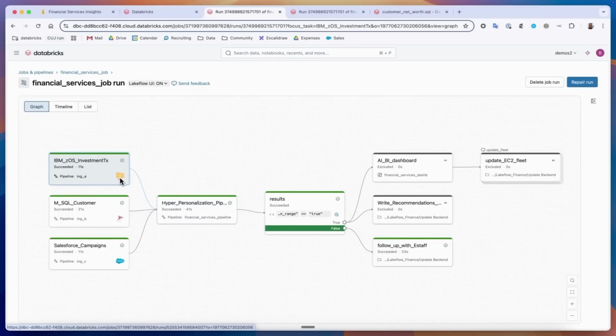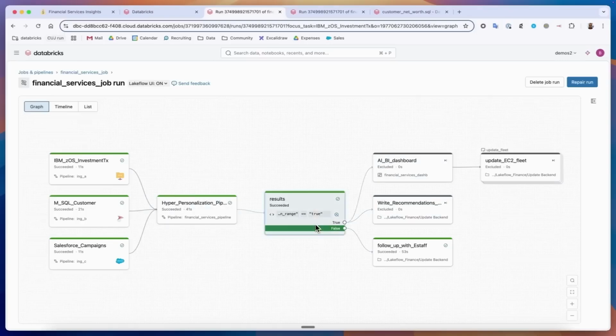After that, once the data is in the lakehouse, what I want to do is build a hyper-personalization pipeline using Lakeflow Declarative Pipelines. And this just means I'm going to build per-customer recommendations over a lot of data. And this is normally very difficult and takes months and months. This is a branching operator in the job. I use this to check if the pipeline succeeds. If it fails, I send an alert. And if it succeeds, then I update an AI/BI dashboard. I write recommendations into Unity Catalog. And then finally, I use a looping operator to loop over a set of virtual machines to update them as well. So my entire logic here is fully encapsulated inside a job. And I can take care of everything in one place.